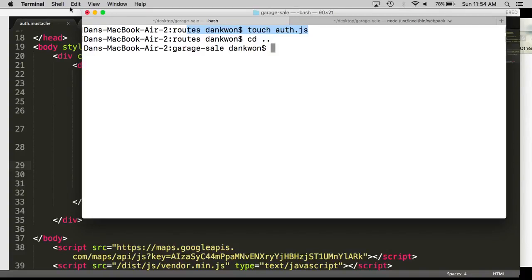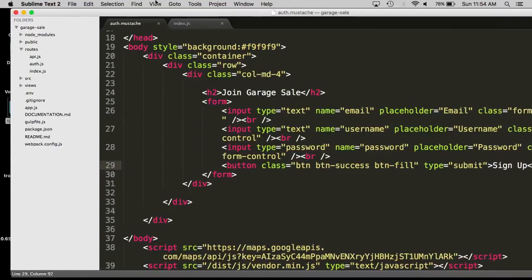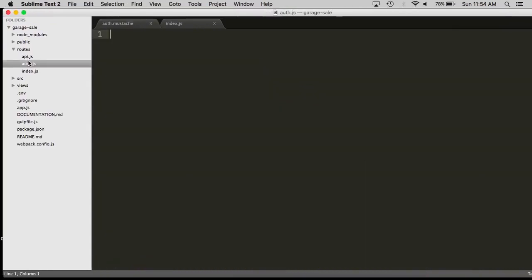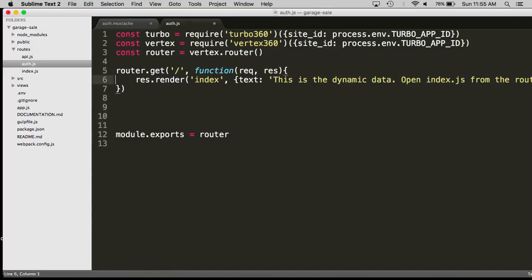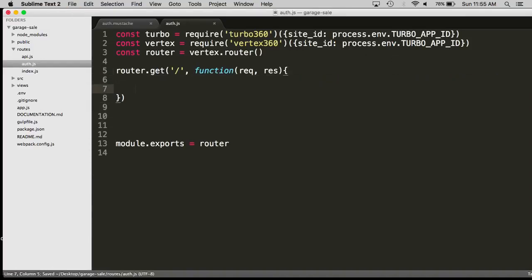Okay. If you open up the auth route, obviously it's empty because we just created it. So open up the index route as well and copy and paste it over into the auth route so we have some initial content. But strip out all the stuff inside. Just leave it empty like this. So we copied from the index route, the base, right? Just to get some initial content going, that's all.